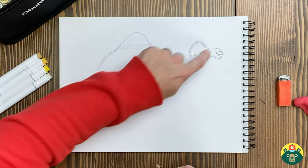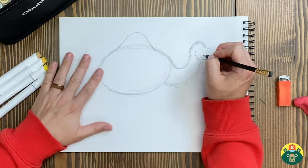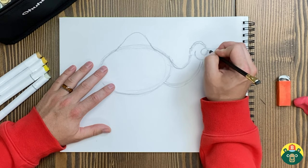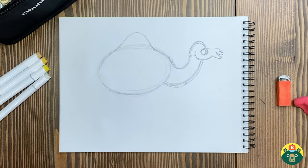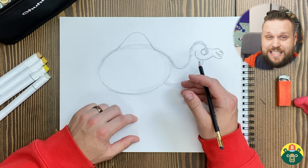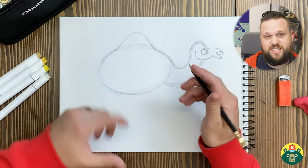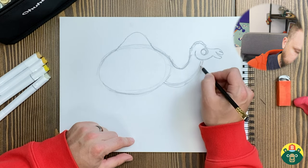Seems like a weird thing to look up. If you've ever seen inside their mouths, they've got big old nasty teeth — I've seen their mouth open and it's kind of terrifying. Let's put some big eyes on this guy, because I want him to be a real big friendly camel. There we go, looking back at us. People have been using camels for thousands of years. They call them the ship of the desert because they could carry up to 600 pounds on their back — they can carry people and all your cargo, all your extra stuff through the desert. They were the perfect way to travel through a desert.